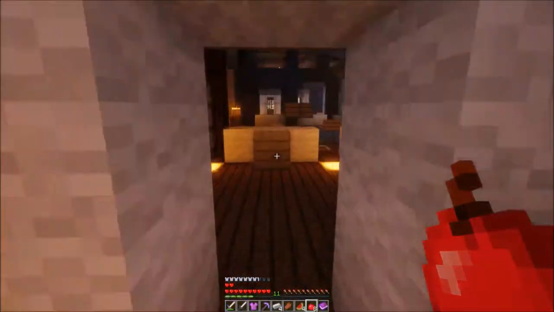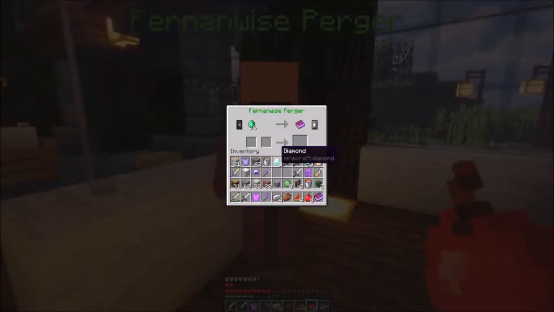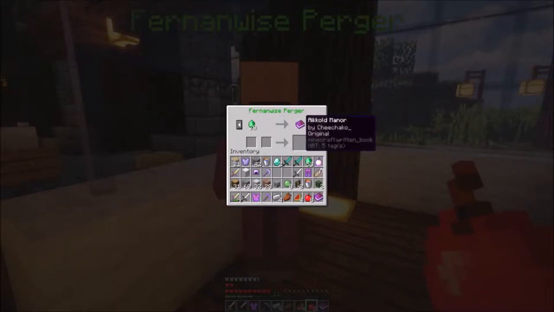Let's do this, bro. Hey, man, how's it going? You doing well? I don't want that one. I don't want that one. I want this one right here. Boom.